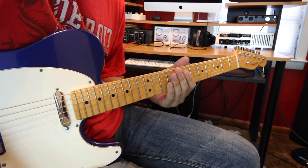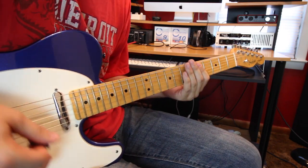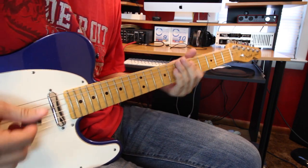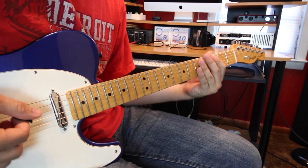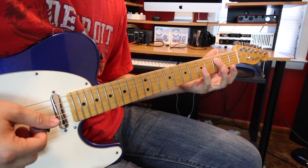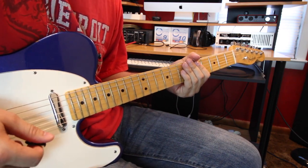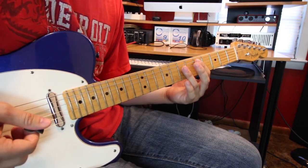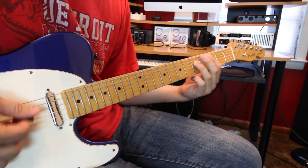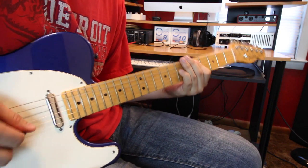Now we're into the first main riff, the verse riff, which goes like this. It's simply a D5 power chord. I'm going down 5 on the A and 7 on the D. It's like 1, 2, 3. Then you can use a little fill, which is 3 hammer on 5 on the low E, and 3 hammer on 5 on the A. Then it's 3rd fret on the A and 5th fret on the E, so this is a C5. Still a group of 3. Then you go back up to the D5, all the way up to 8th fret and 10th, 7th, 3rd. And that's that verse riff.